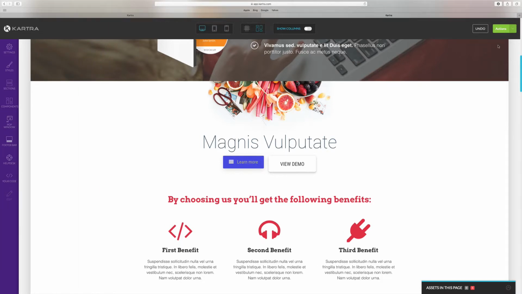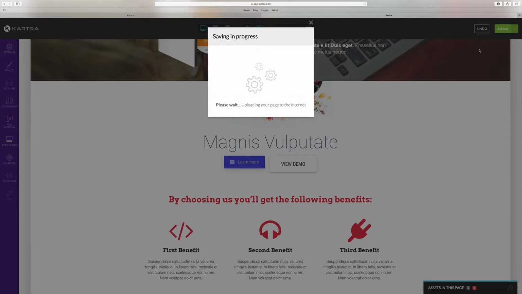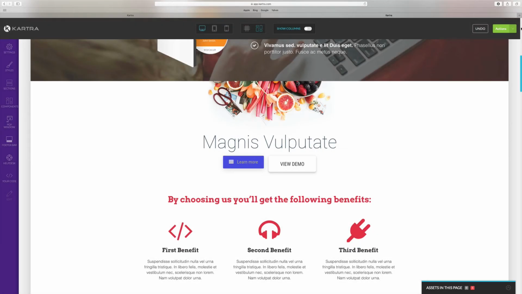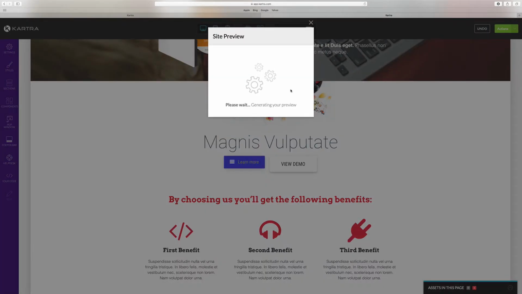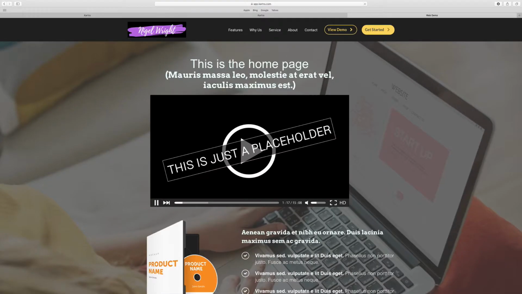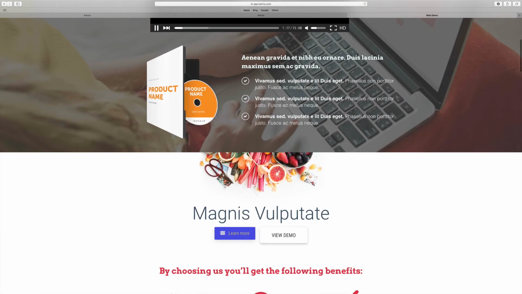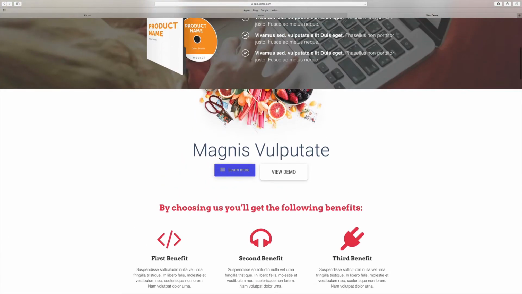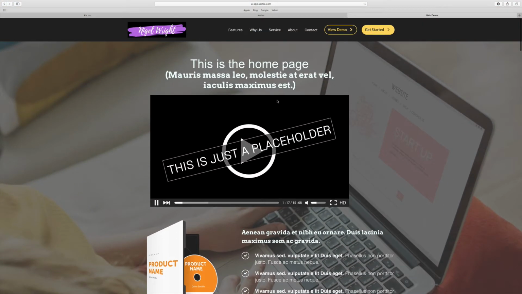So if we just flick over to the side here, this is the action button. You can save your progress, which I would recommend you do reasonably regularly, just in case it decides to crash or you lose internet connection. What you can also do is preview it, so you can see what it looks like. You can open the preview, and this will open another page, and you can see here that it's basically set up, and you can see what it looks like.